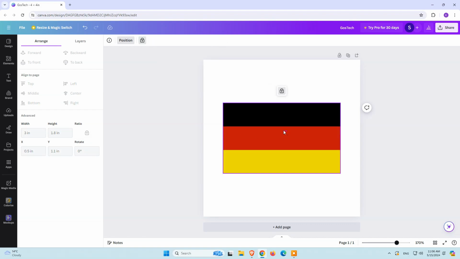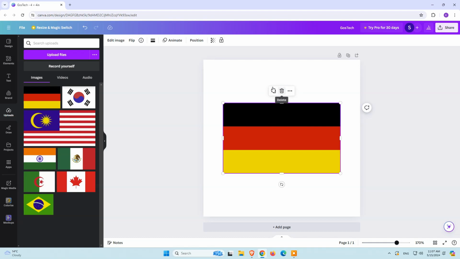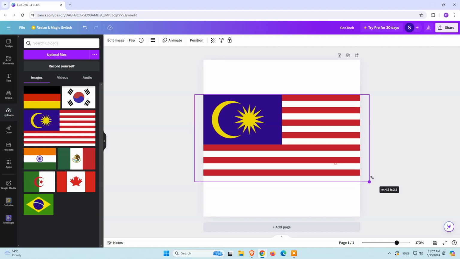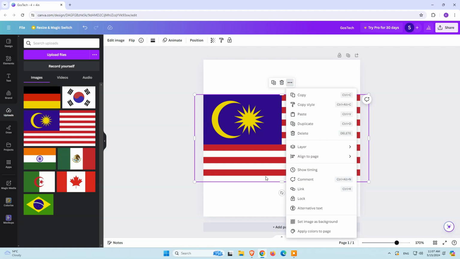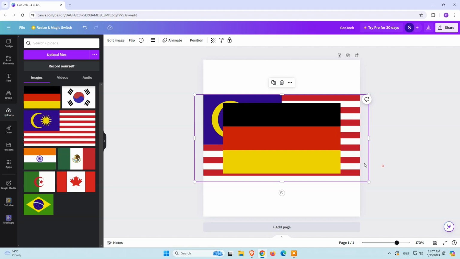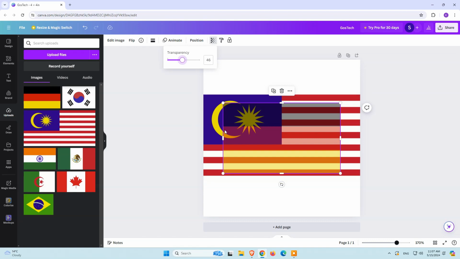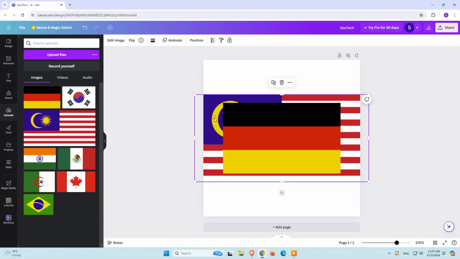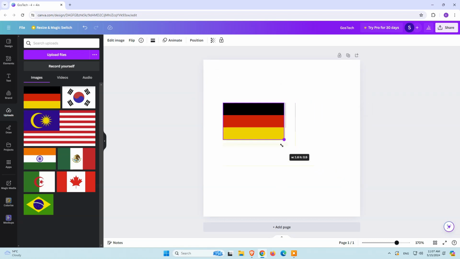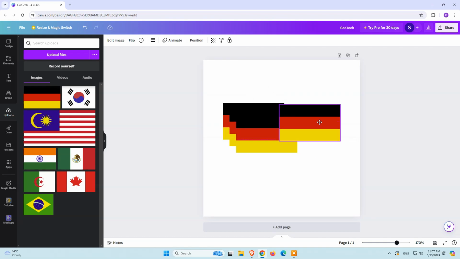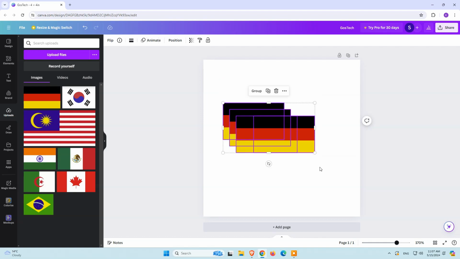You can lock the layer if you don't want to work with it anymore. Also you can unlock it when you want. Let's try with another layer how it looks. If we duplicate the layer, you can select them together and make a group. Then together you can position them where you want.